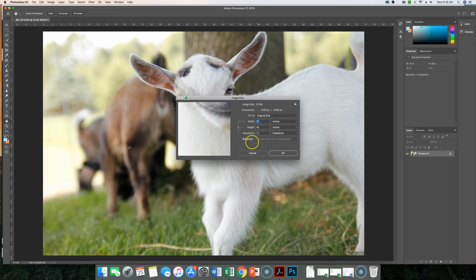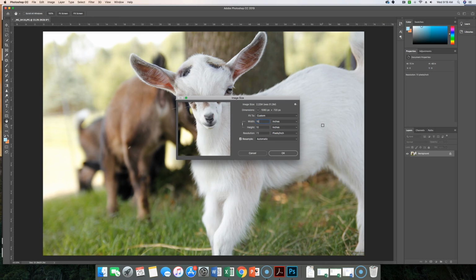So what we want to do is turn on the resample and make sure it's on automatic. And remember, this is going to give Photoshop permission to add or throw away, and we're going to let it throw away some pixels. So the only thing I'm going to want you to do is change whichever of these is the larger dimension. In this case, it's the width. I want you to take that down to 10 to 15 inches. What number, I don't care. I'm just going to show you what 15 does.